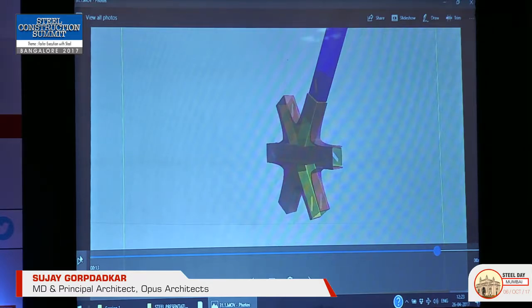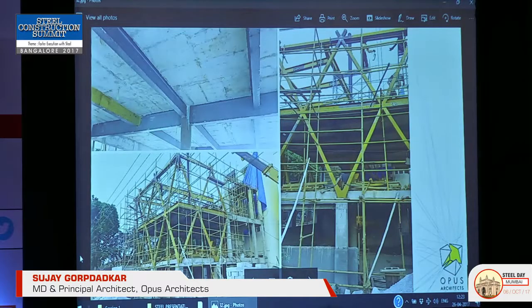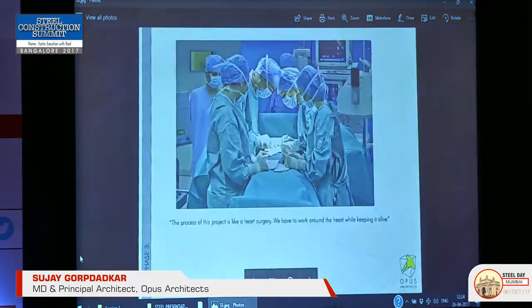It's a very simple process if you break it down at the end of it, but for us to reach here with the fabricators, with the clients, and to deliver it and get it done was a nightmare. But thankfully, we managed to see the end of that, and this is the result that you see. So when you see this, you see a seamless joint here. When this is all plug welded and ground ends, you just see the seamless flow of these pipes, and that's all. That was the main thing. So the engineering went in not seeing the cleat plates, splice plates, and all of those cluttering this one. There's another project, but I think I've run out of time.